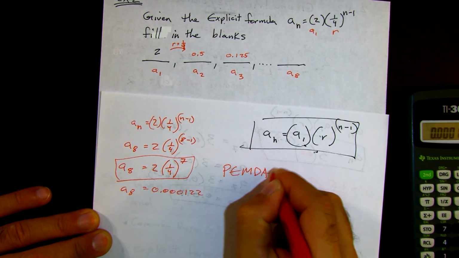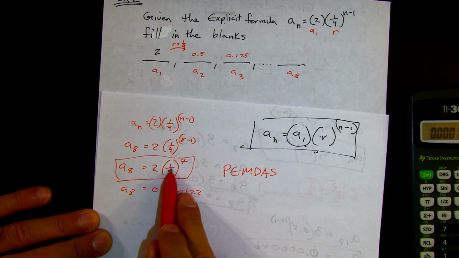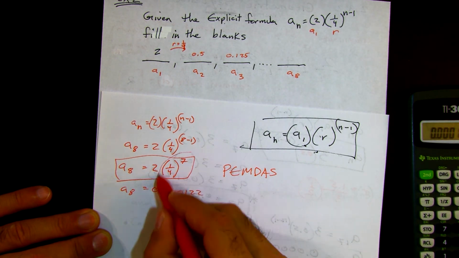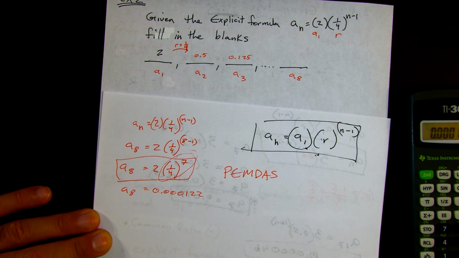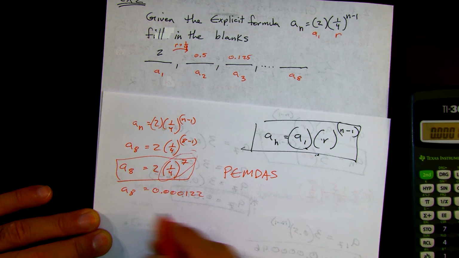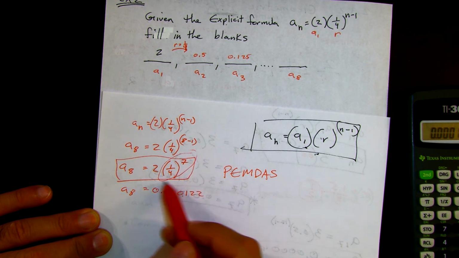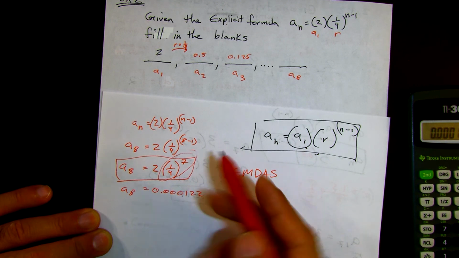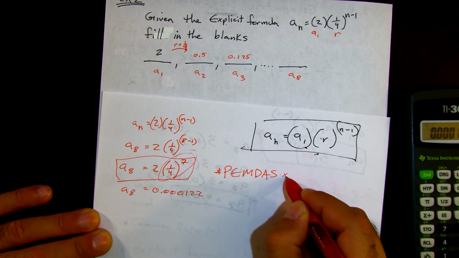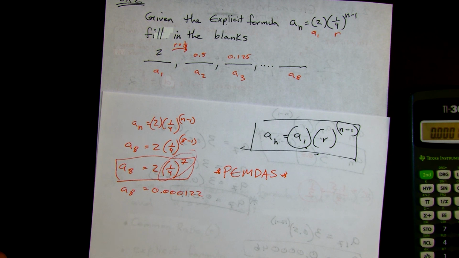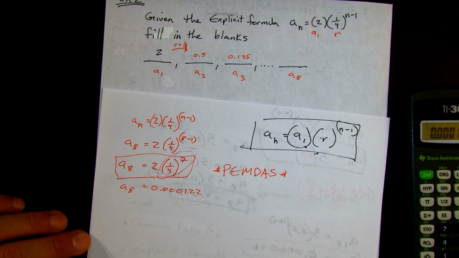How did I find the answer from this? No problem. Look, I thought about PEMDAS. I looked at parentheses. There's nothing more to do in the parentheses. Exponents, yes. I have to do exponents first, so I have to apply the exponent to 1/4. When you apply the exponent to 1/4, you get a big old decimal. Then all you have to do next is multiply by 2. So that sounds like a PEMDAS issue. Good reminder for everybody. Does that help? Okay.